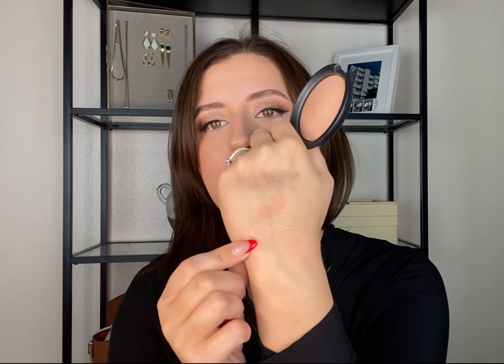The highlighter I discovered this past year is from Essence — Pure Nude. It kind of looks like a powder but it gives you this beautiful natural glow with no glitter; you can't tell you have it on but your skin just looks healthy and glowy. Mine is in the shade Be My Highlight.